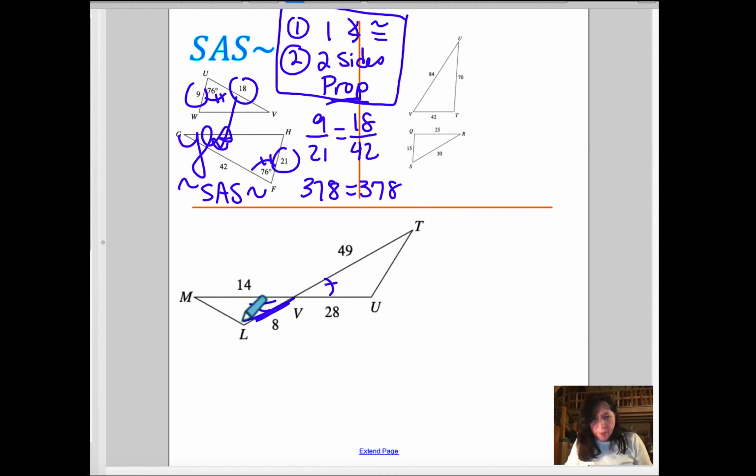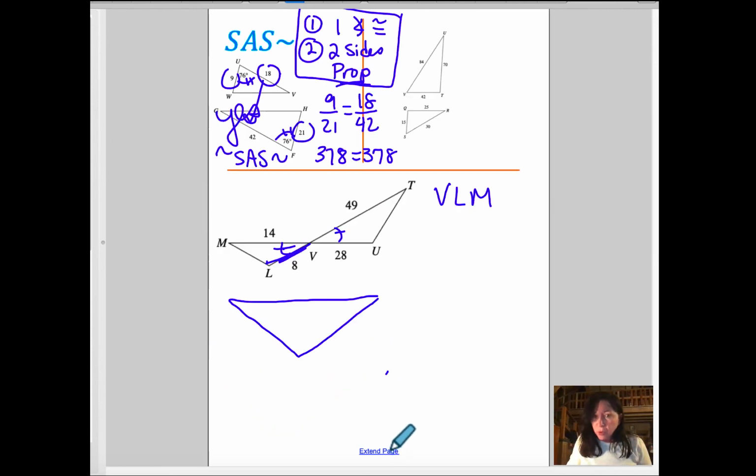V, go up LM. So I'm going to go VLM. And I have to write this the same way, otherwise you're going to get turned around like I almost was. So redraw it, so important. V has to be here, right? They have to be lined up. So V would be here. That means that U would go down here, and then T would be here. So VU is 28, and TV, this one is 49.